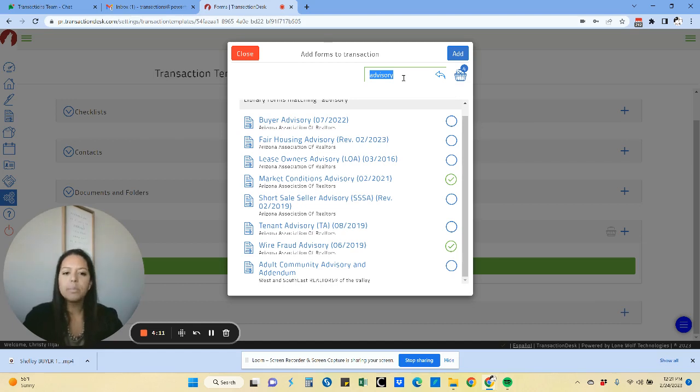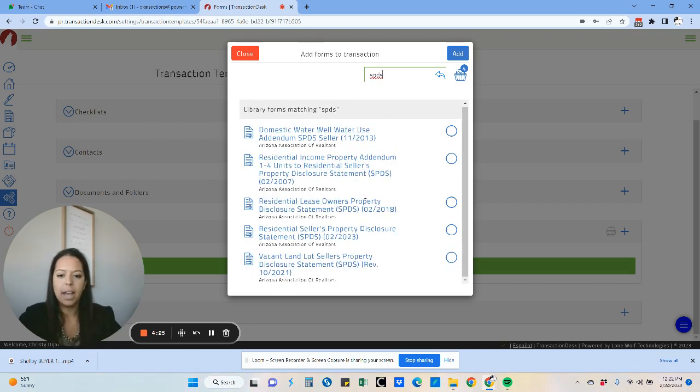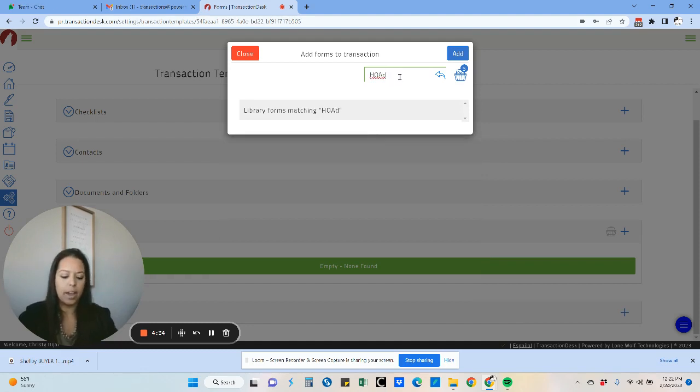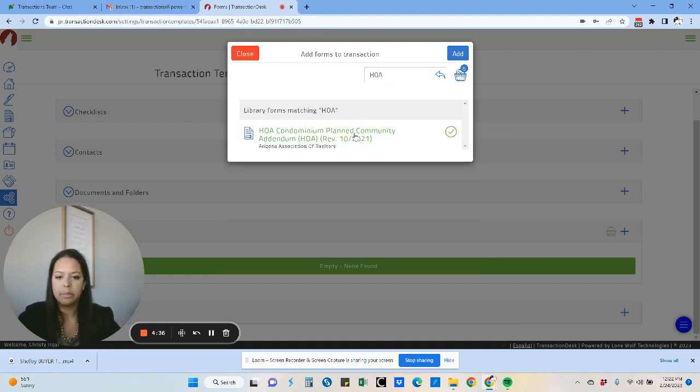Now, at this point, it's more of an option of what you want to add into your template. I like to add in here the main ones that we normally will need to have. So, of course, we're going to need a SPUDS, so I'm going to add that. And then HOA addendum. This is case by case, but more often than not, there is an HOA. So I am going to add this to my template here. You can also add a lead-based paint addendum if you wanted to at this point. I'm not going to add that because more often than not, we don't need it.